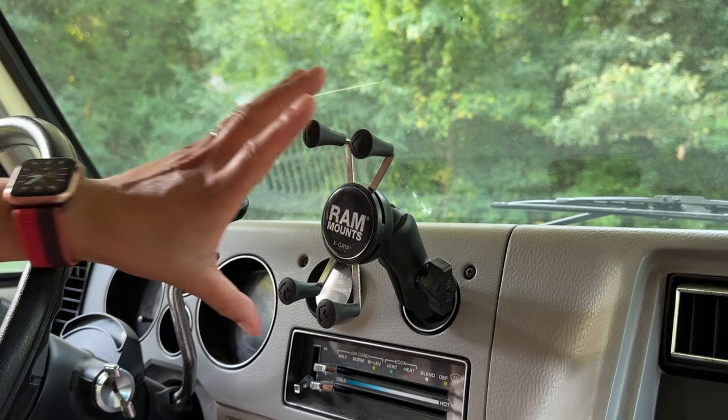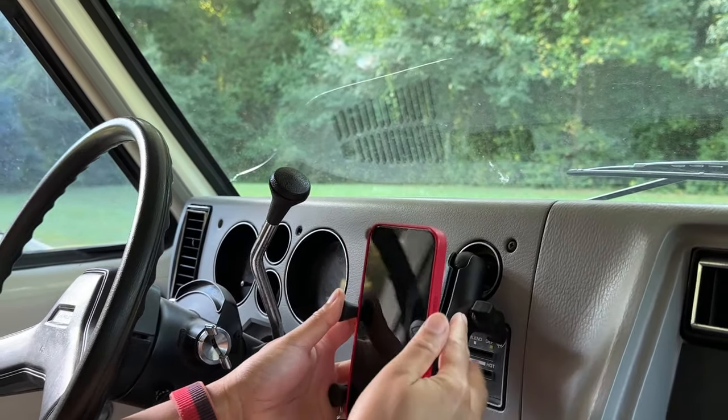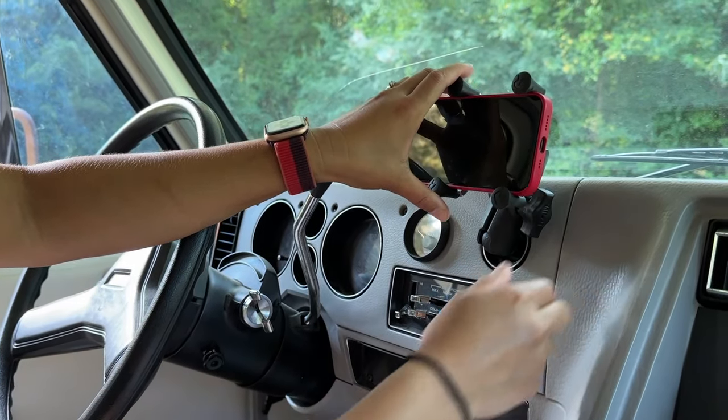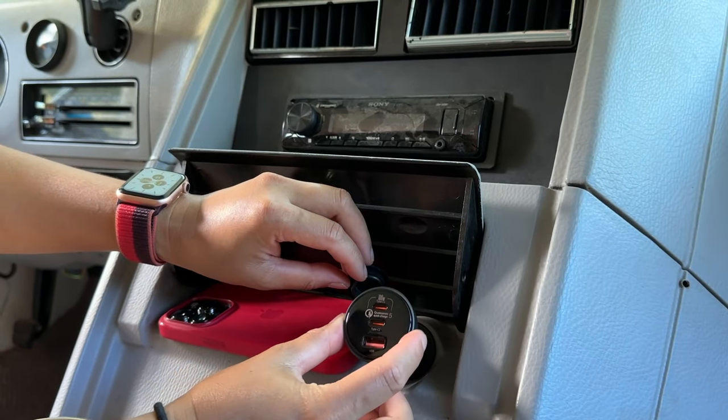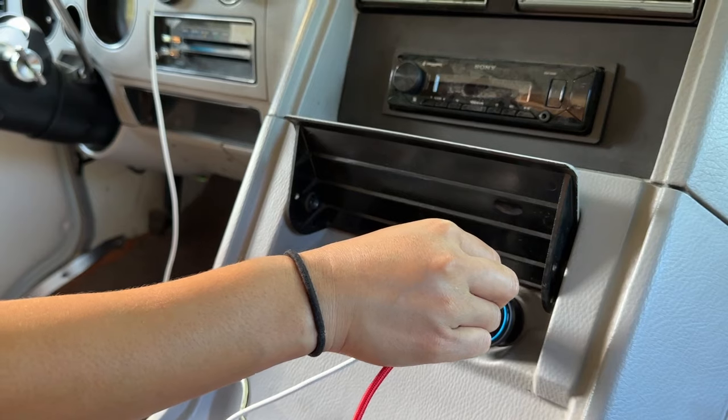We never touch our phones while we're driving — either the passenger handles everything on the phone or we have our phone in a good phone mount. We've been using RAM mounts for years because they're really versatile, they hold well, and when you get a new phone they still fit. We'll have links to the ones we use below. While you're using Google Maps it drains your battery really quickly, especially if you're using it for three to four-plus hours a day, so get yourself a good 12-volt charger. We love this one — it's 160 watts. We use it to charge our phones while driving, charge our Bluetooth speaker, and we can even charge our MacBook with it. The great thing about using it while driving is you're using your alternator power instead of draining your house battery.